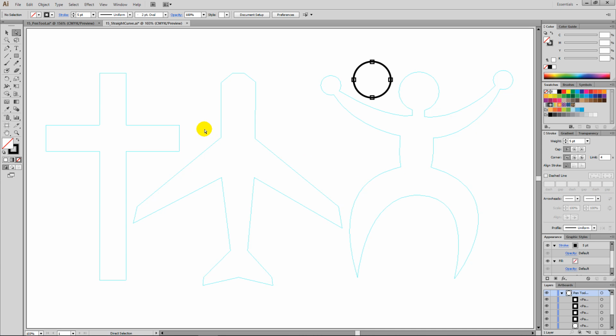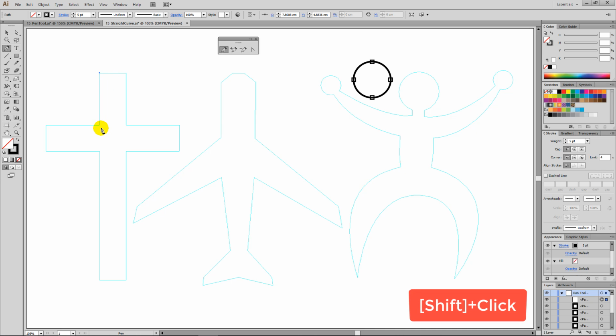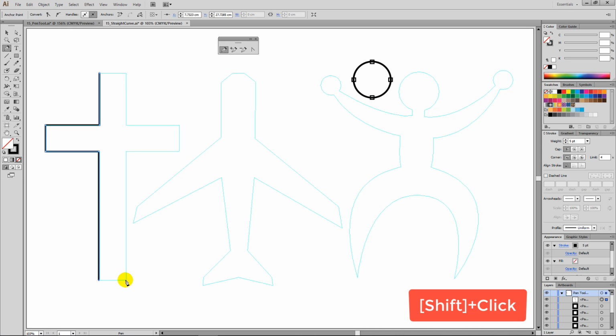Select and hold the pen tool. Then click the tear-off bar to separate it from the panel. Click on the cross guideline to add a starting anchor point. To draw a straight line at an angle, hold down Shift and click along the guideline to draw a cross. Then move the mouse to the starting anchor point you first clicked.